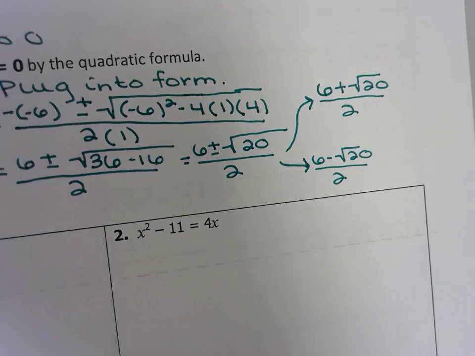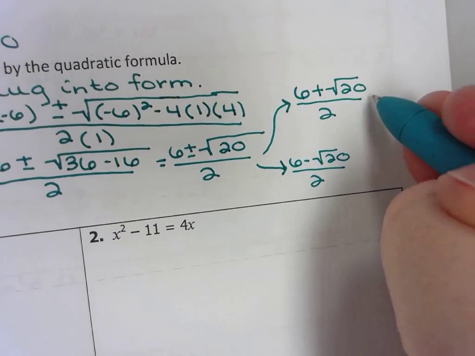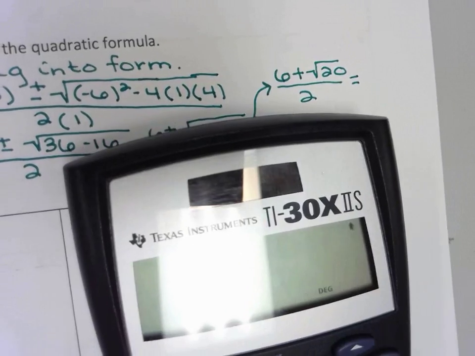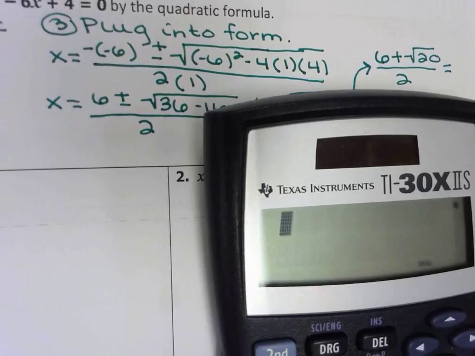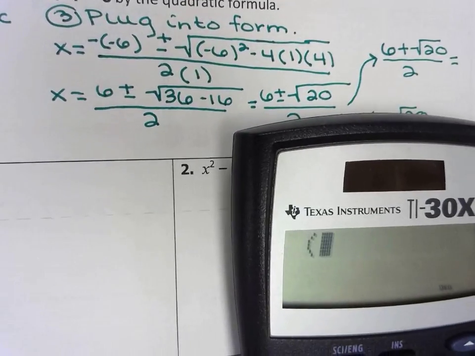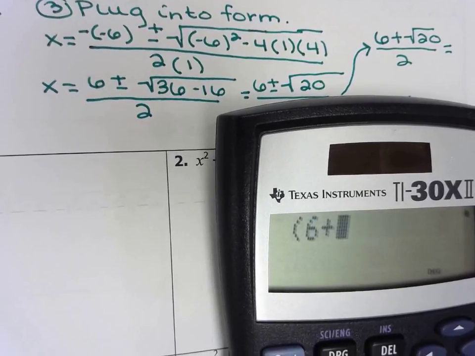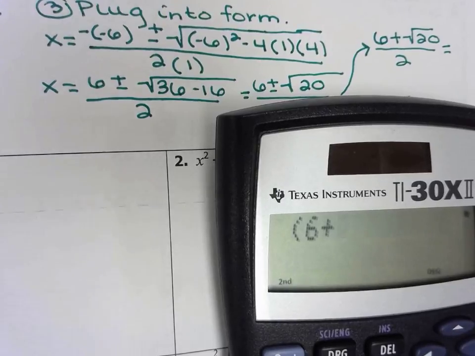Now, if you plug this in your calculator, I want you to get decimals when you do these. Pay attention to this because this is where I'll see mistakes. Use parentheses. If you want to plug it in all at once, which is what I see most of you wanting to do, use parentheses. So 6 parenthesis 6 plus square root. How do I get the square root button? Second x squared. Press your second, and then right above the x squared you'll see a blue square root button. So second x squared. That'll give you 6 plus the square root of 20.